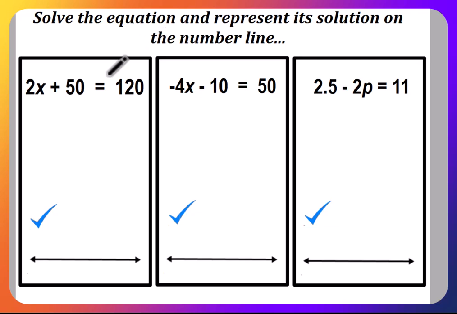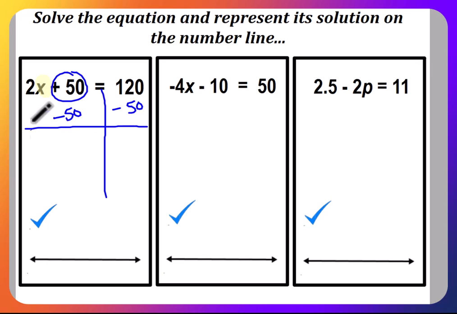So we're going to follow the same steps we did for one-step equations. Draw your equal line. This time, we have to do PEMDAS backwards. So we're going to undo any addition or subtraction. We want to remove the constant. So the side where's the variable at? The variable is over here on the left side. So where's the constant? Right here. Positive 50. So we want to do the opposite. The opposite of positive 50 is a negative 50. What you do to one side, you do to the other side.